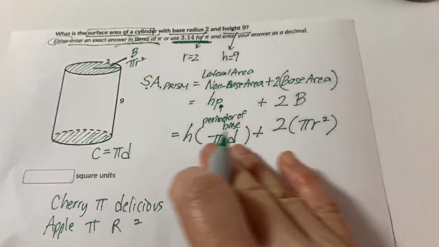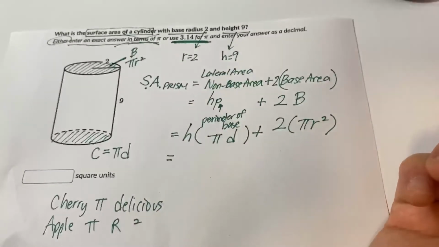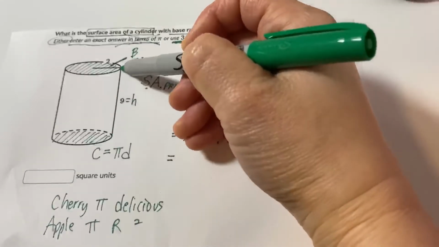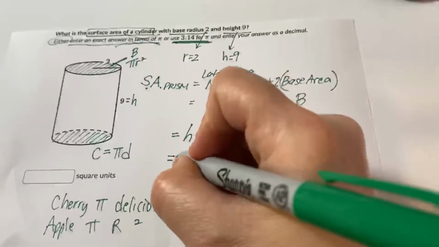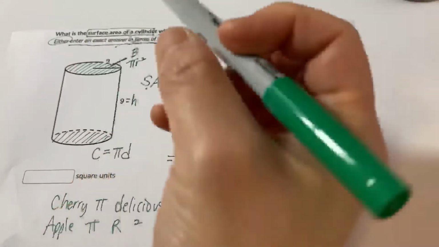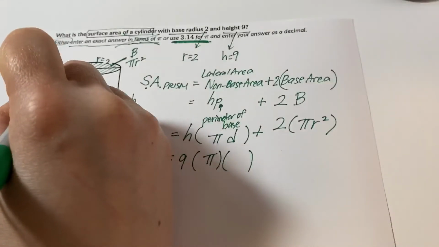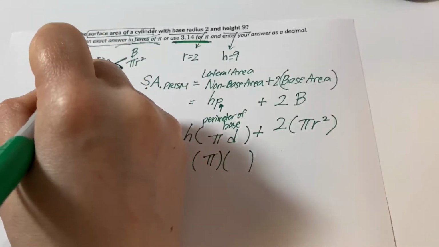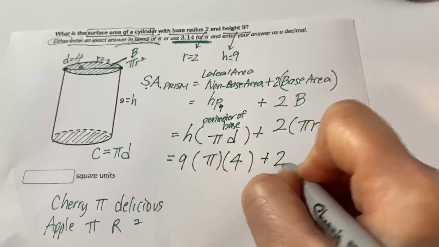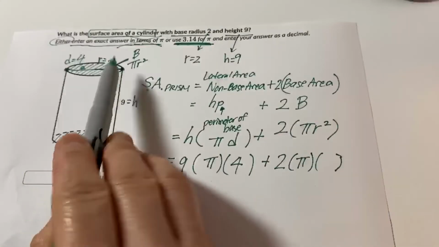Now the formula looks complicated, but if you break it into little parts, it's not too bad. All we're doing is substituting the number values. So h, that's this one here. h is the distance between the two congruent bases, and h is 9 times pi times. Now here we're given the radius. If I wanted the diameter, it is 2 times the radius. So if I had 2 and 2, my diameter is 4. Plus 2 times pi times, and my radius in this circle is 2.